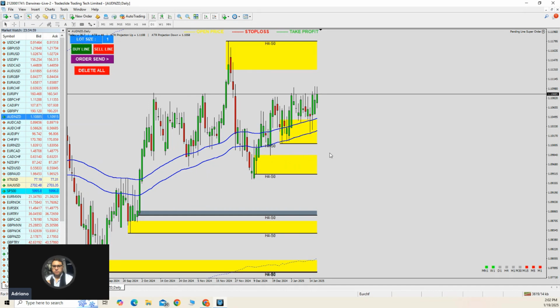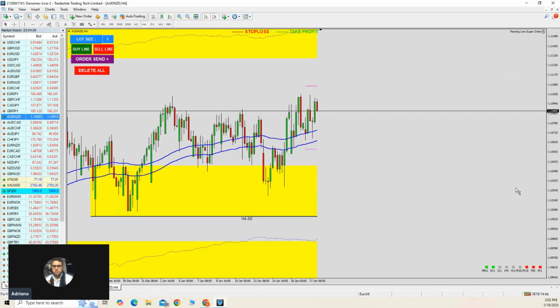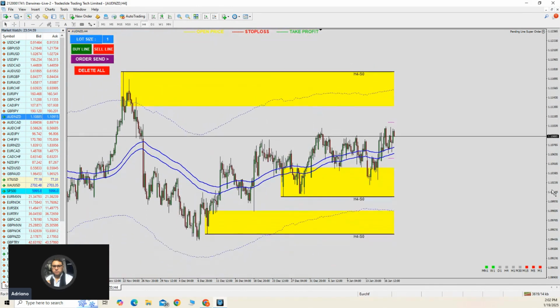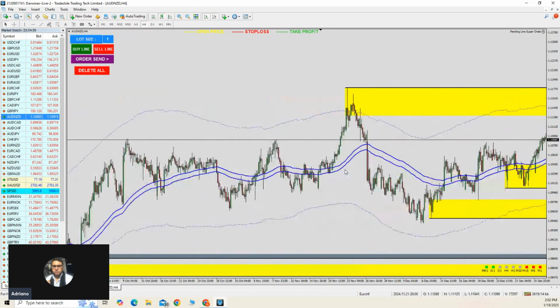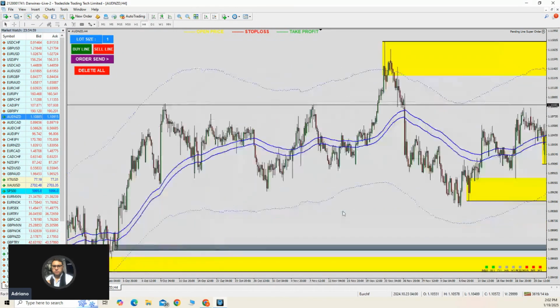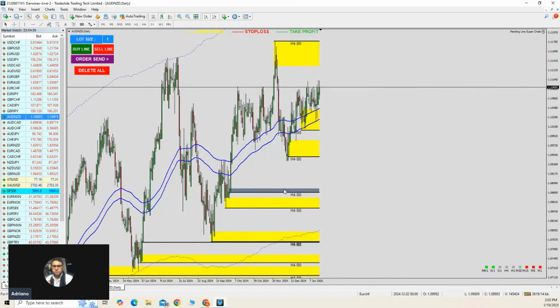First one is gonna be this one here. We have this fresh zone. You cannot see how good the zone is on the daily, because this is an H4 zone. But if you go back to H4, you see better. Let me see if I can show you. You see this fresh zone here on H4 is the same zone that you saw on the daily.